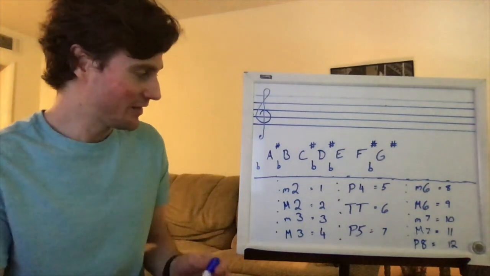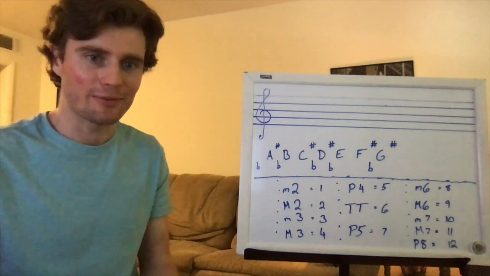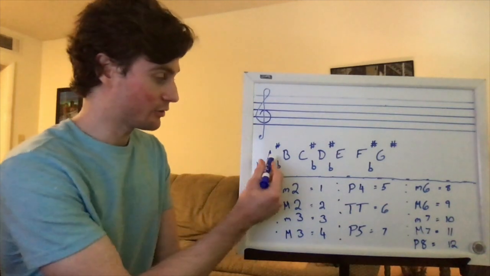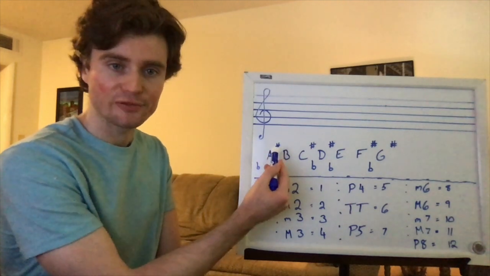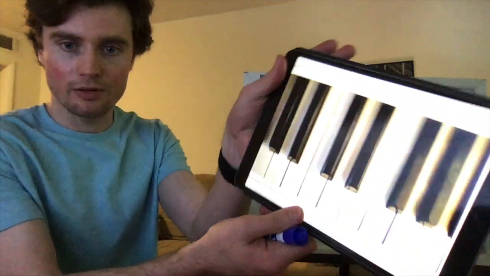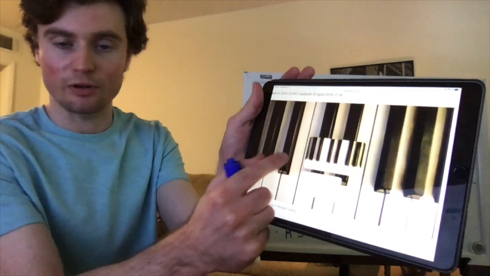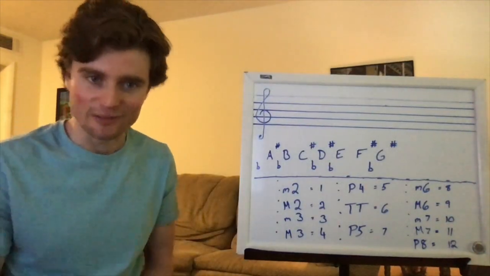So let's begin. Our unit of 1 is also called the half step. Calling 1 a half is a bit confusing, but stick with me on this. So the pitch A to A sharp, that is 1 half step. We have moved on the keyboard from A to A sharp. We've moved 1 key.